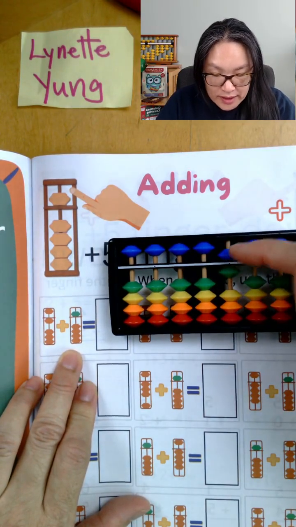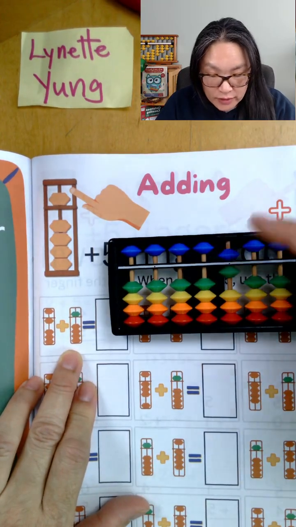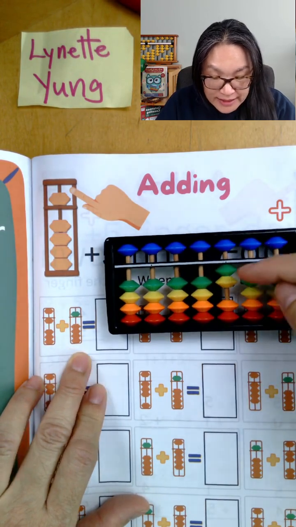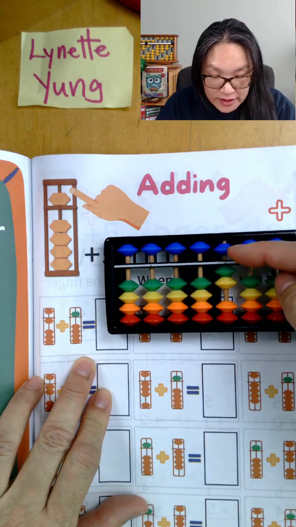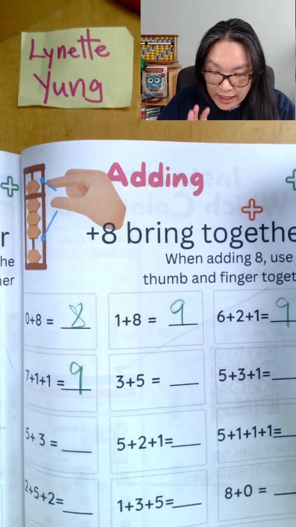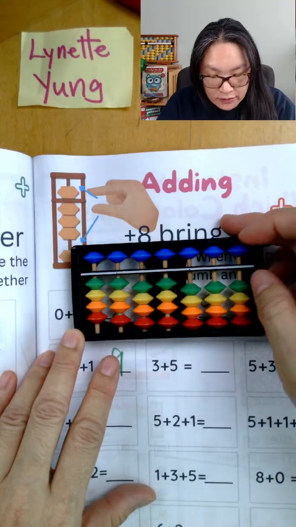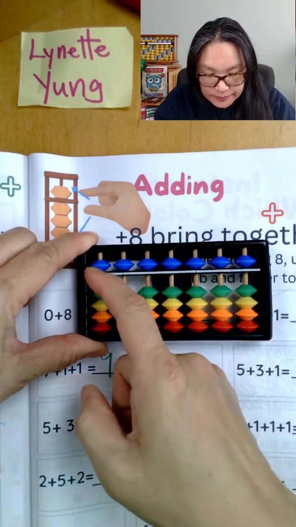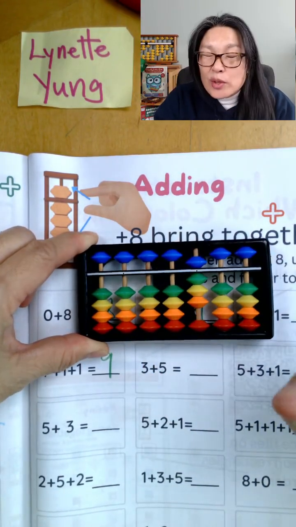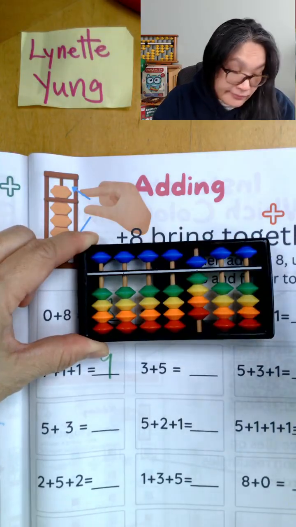The reason is there are no formulas or equations involved. What does that mean? Well, there are enough beads to add the 5. So if I did 2 plus 5, all I have to do is bring down this 5. That's all I'm doing. So we start off with understanding how to move the beads and how to do an 8, right? Let me clear my abacus. We have 0, and then plus 8. There's only so many questions you could do with plus 8, right? So then you could do 1 and then plus 8.